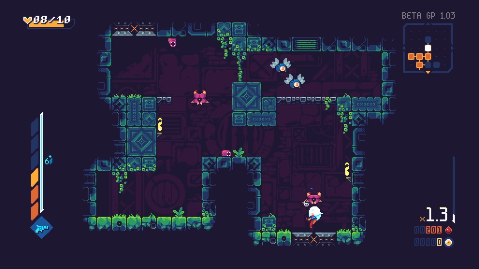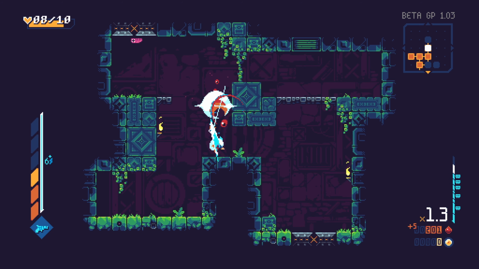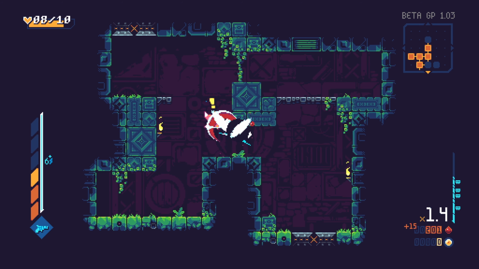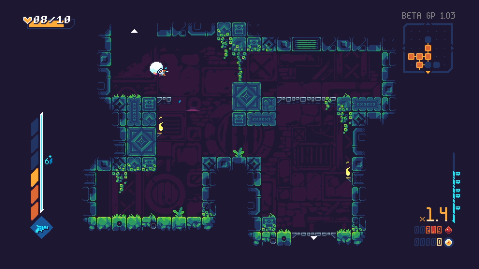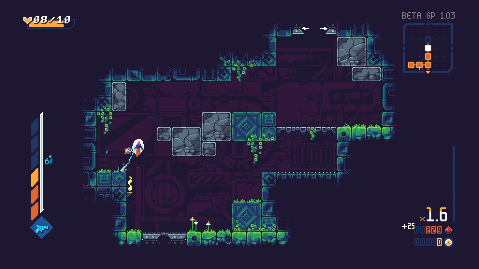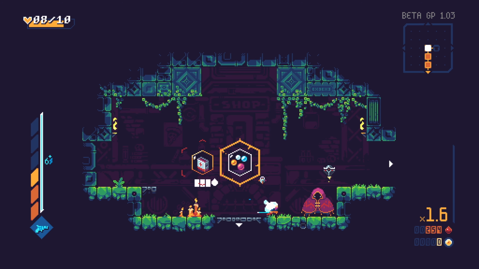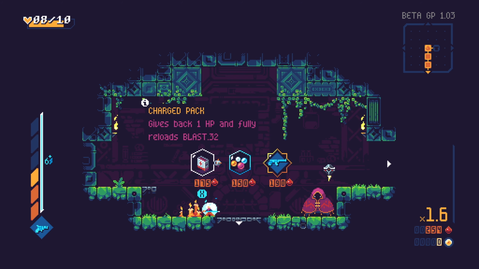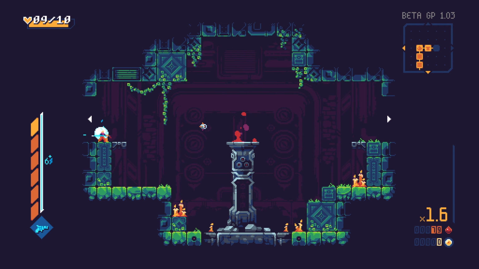I also kind of feel that you need to hit your bash button ASAP, just to avoid taking unnecessary damage. Chop. Increase the combo. Gives back an HP. I'll take it. Ooh. Shrine of Blood.